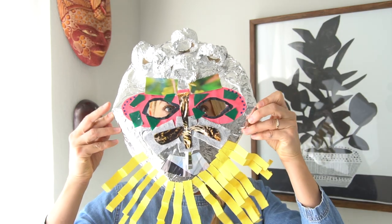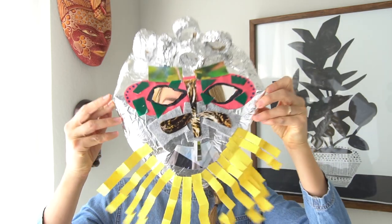Hey everybody, welcome back. Today I have a really fun project. We're going to be making this mask. A robot mask with found materials from your home and your recycling.